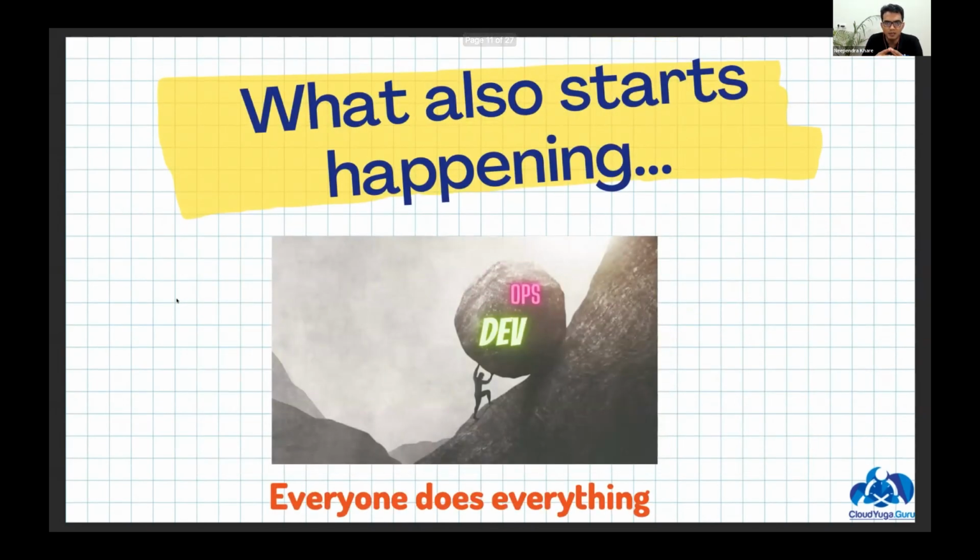But then what happened is, in some cases, the devs were also made responsible for doing the operations. So we said everyone does everything, correct? Which means the dev person is also responsible for making sure that the apps are running perfectly fine in production. If some issue comes, the dev team also gets into the call and all those things, right? This is a challenge. Some devs might be happy that they are going to get the responsibility of ops, and can see what's happening and so on. But not all devs are like that. They would say, okay, now there's too much for me.